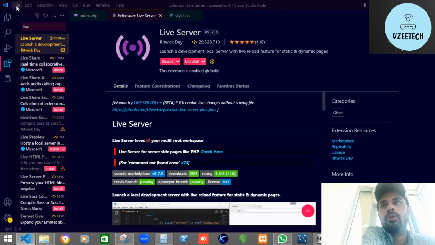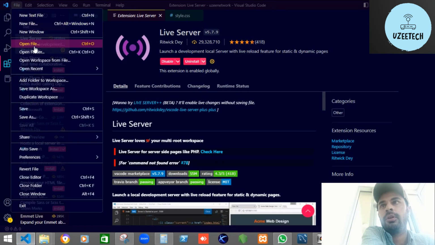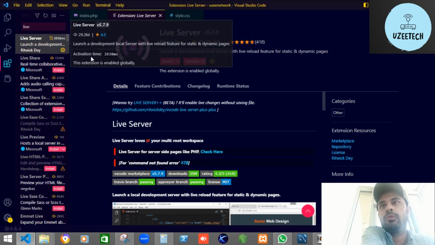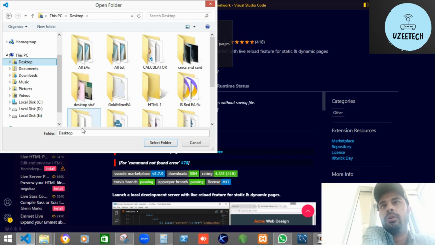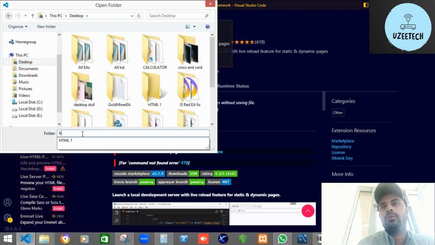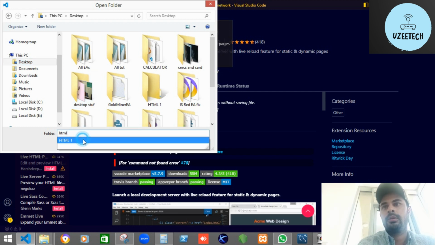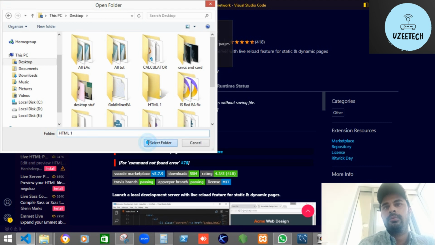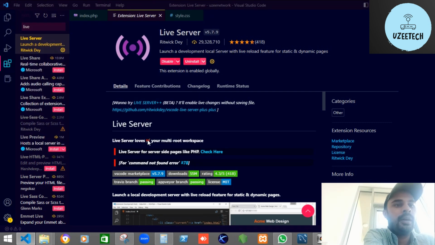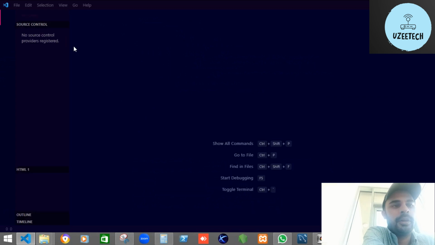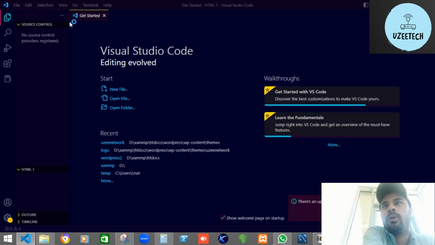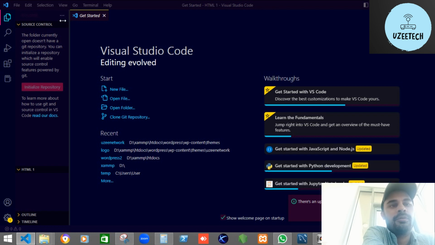What we are going to do is come here in file, open folder, and the name of the folder is, we go to desktop and it is called HTML1. Select folder. Once we select the folder, this is loading, and now we have the folder for our website.